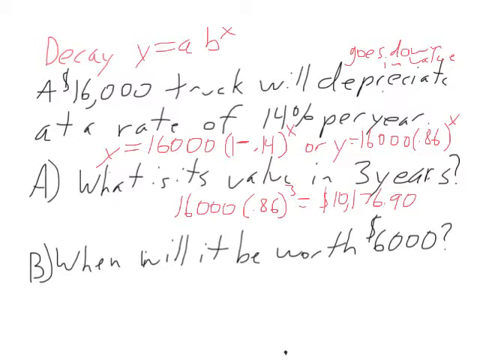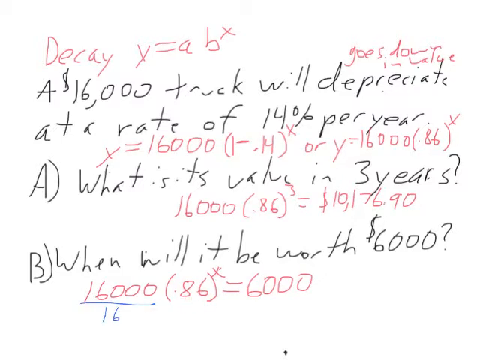Well, that's more like solving. So we could just play around with the exponents, but we're going to ask you guys to do logarithms on that. So 0.86 to the x power, and I want to set that equal to 6,000. So we need to solve that equation. We do need to use logarithms, but first I need to isolate this part here. I got to get this thing by itself. So I would start by actually dividing by 16,000.